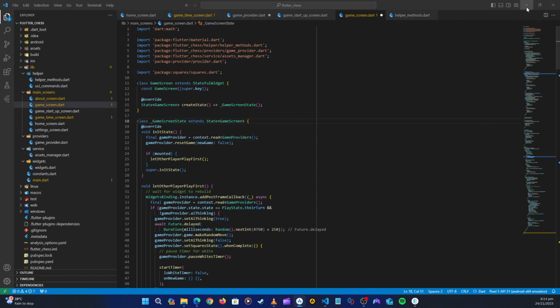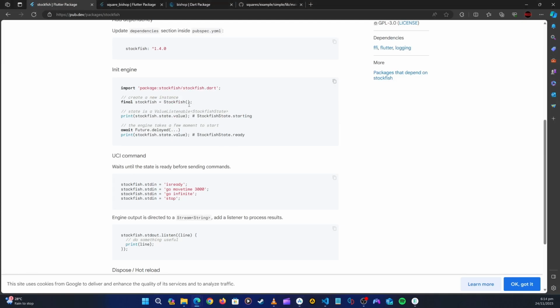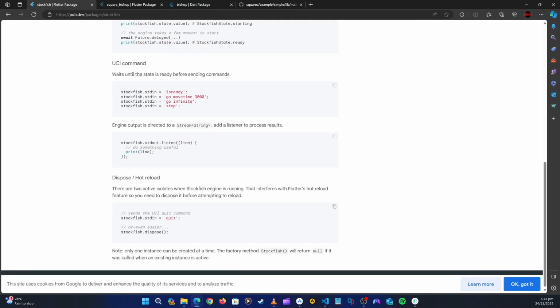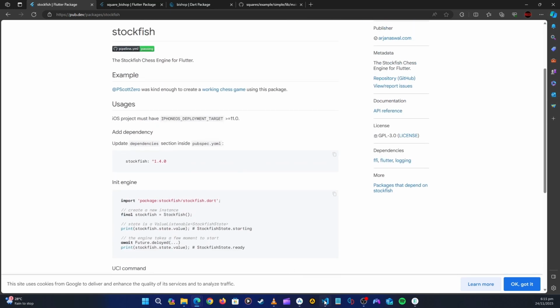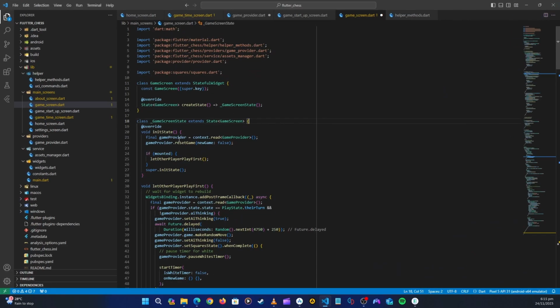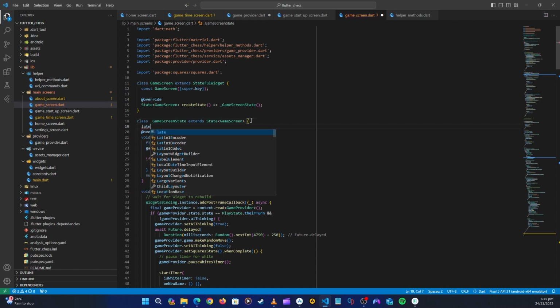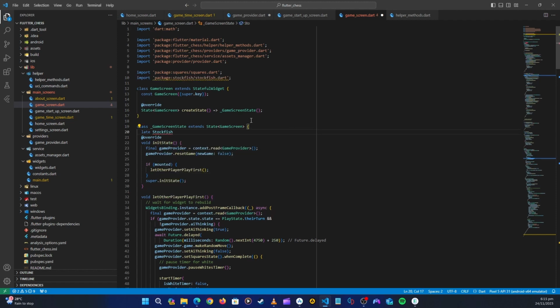If we go back, we see that we need to initialize it like this, and then later wait until it's ready, and then we can use it down here. Also later we have to dispose it once we are done. So let's go back to our code. Here, let's initialize it as a late variable. So let's say late Stockfish stockfish, like this.